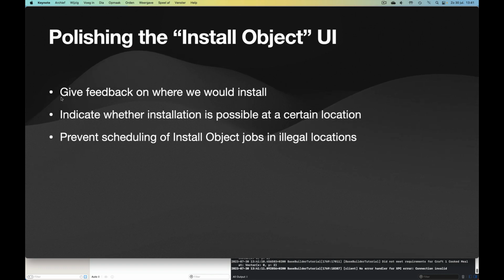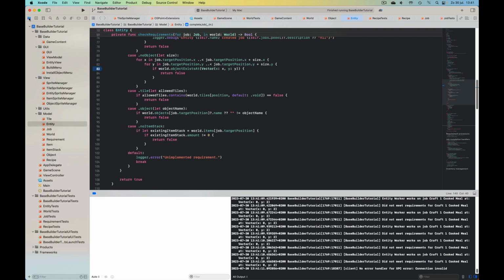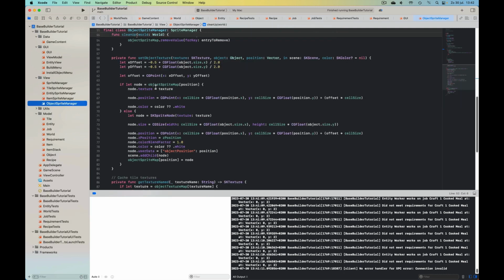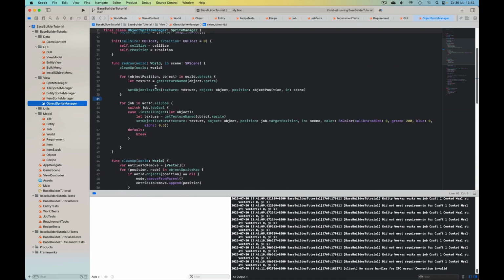So let's first start with giving feedback on where we would install. We already have Xcode open, and we will start our work in the object sprite manager. We have our redraw world in scene function. We're going to add some more information to this function to take in a selected object.